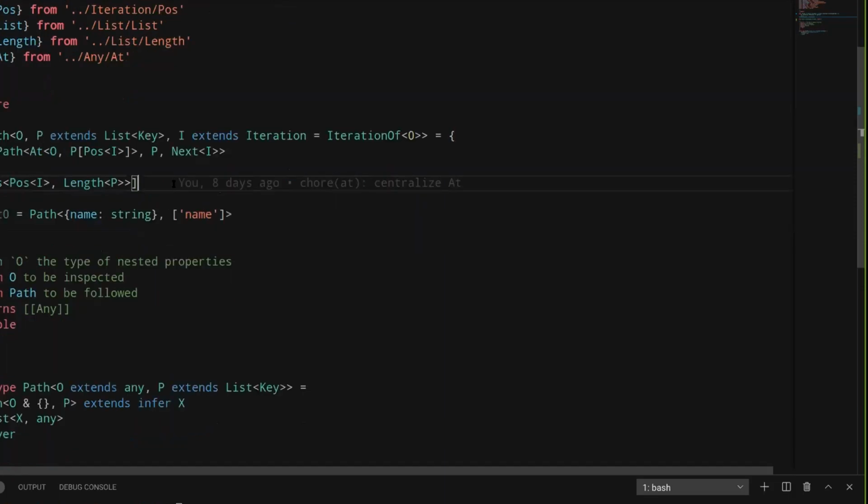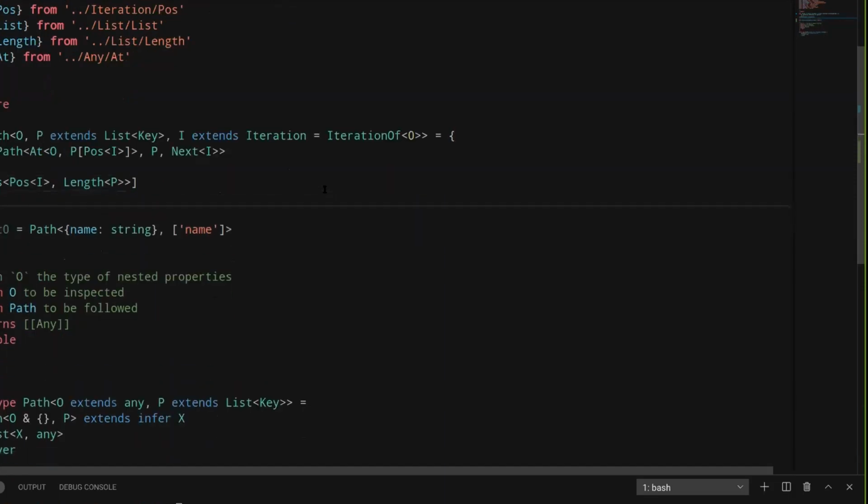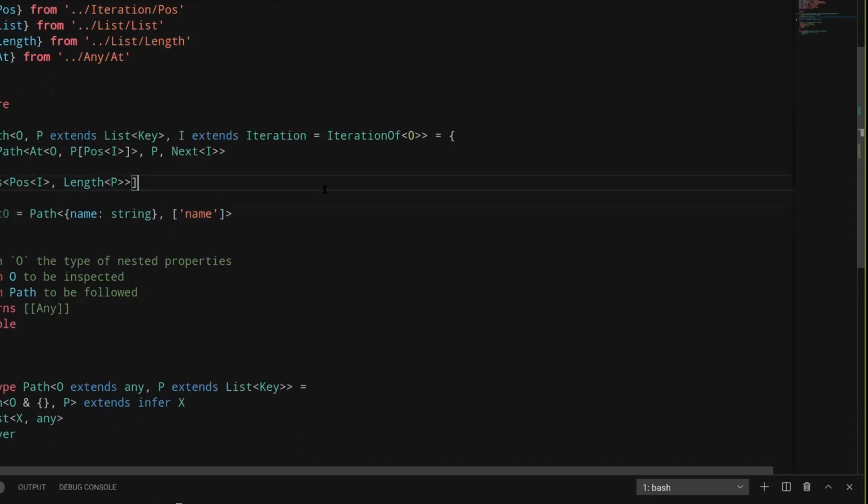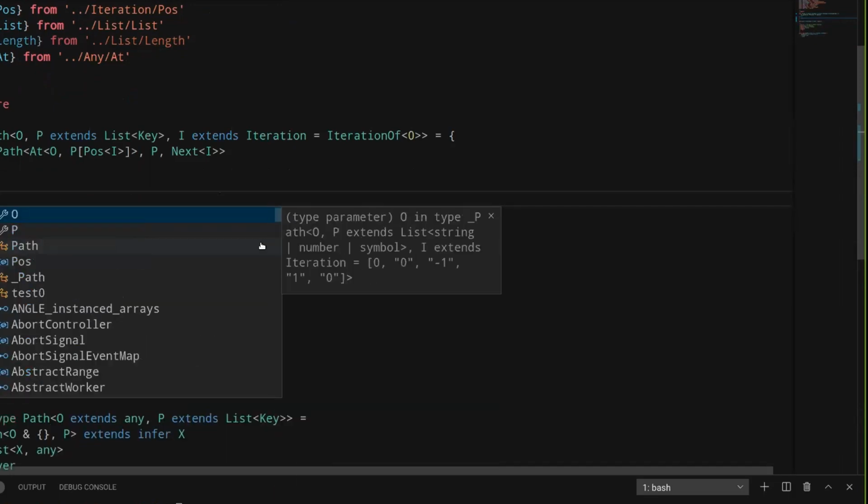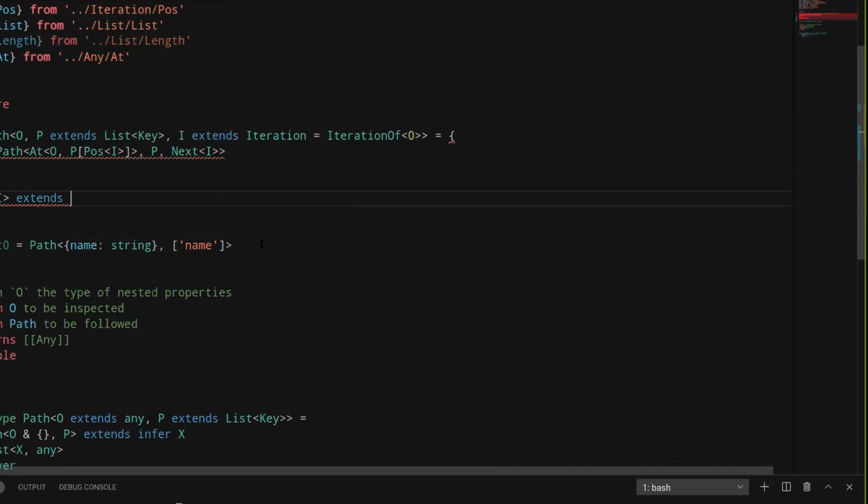I don't know if you guys follow. Maybe I should. Okay, I think it's important to note that your extends function in line 18 is basically the true. When it returns true, it's the 1, right? If it returns false, it's 0. Let's rewrite it so it looks more TypeScript-y.